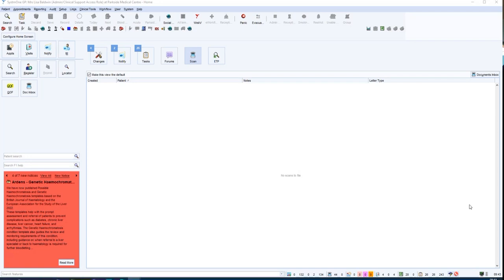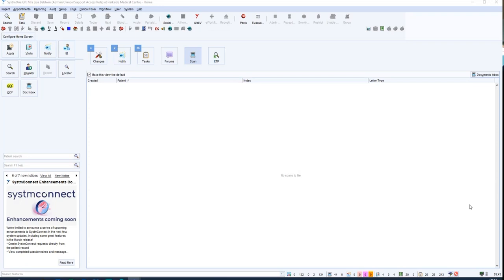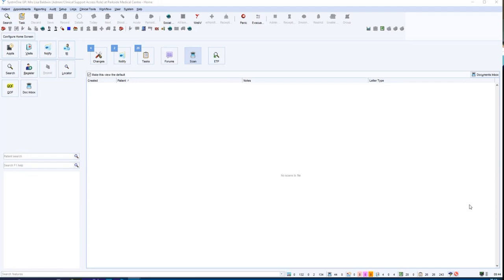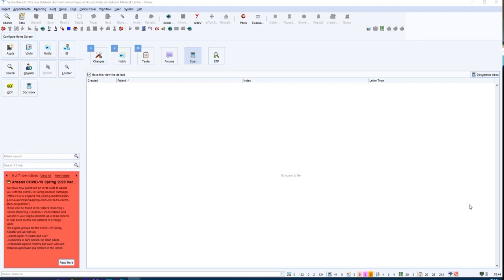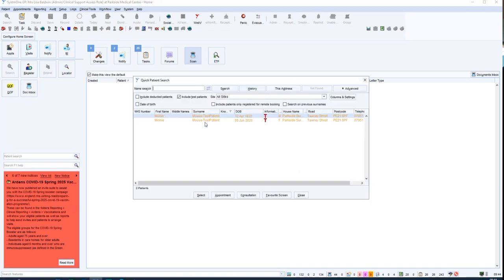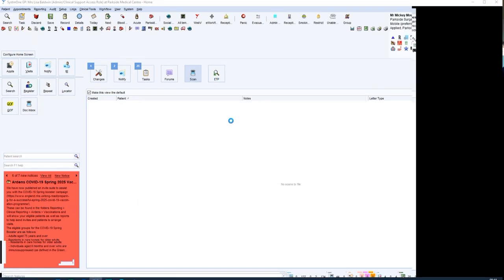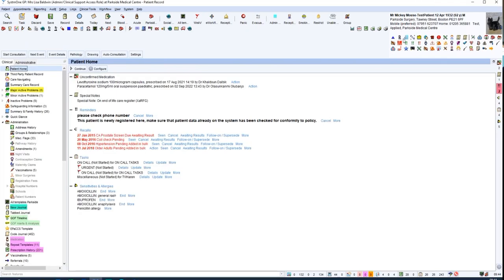But it's a way of identifying those patients and then also what the adjustments are or what the care plan involves. So I'm going to show you how to add a patient onto a continuity of care plan, but also then how to identify when a patient has a care plan in place. So the first thing we're going to do is just go to a patient. So this patient, Mickey Mouse, we're going to add to a continuity care plan.